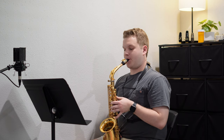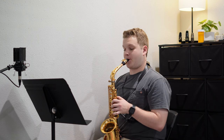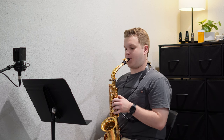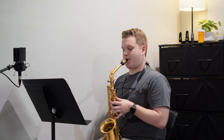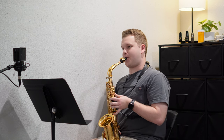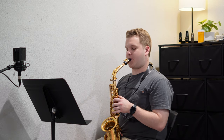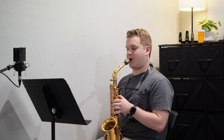To start off today, I wanted to do some overtones. I find that this really helps lock in my voicing for the day, and I really like how I sound after I've done this exercise. I started with some scales, and it's something that Calvin really drove into us this last semester, and I think it's really beneficial.